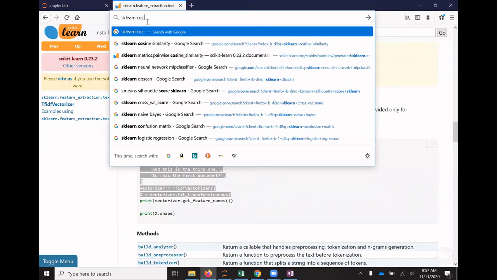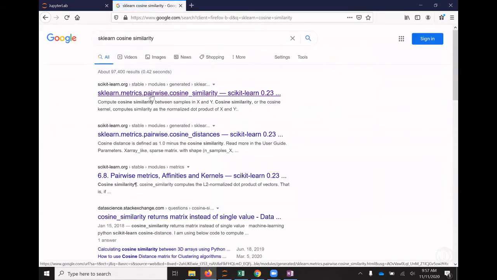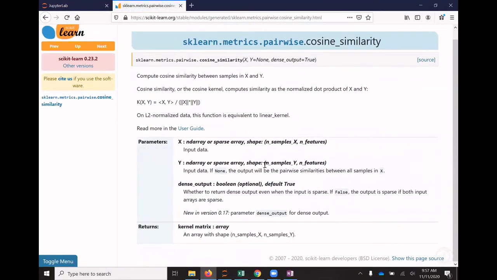Let's learn cosine similarity. So it's under metrics pairwise cosine similarity. So this is, you see here, we said the cosine similarity of two vectors x and y is the multiplication divided by the normalized dot product. So let's bring this here.